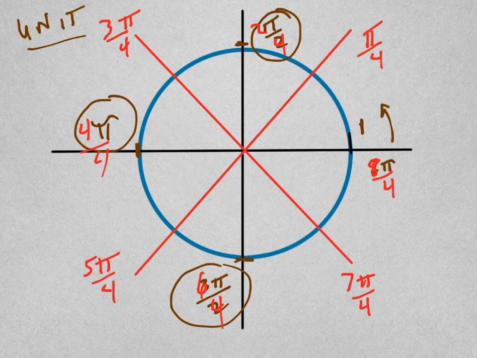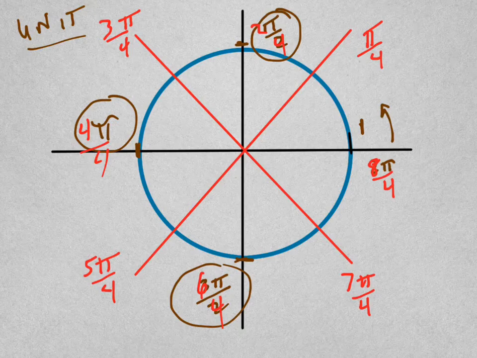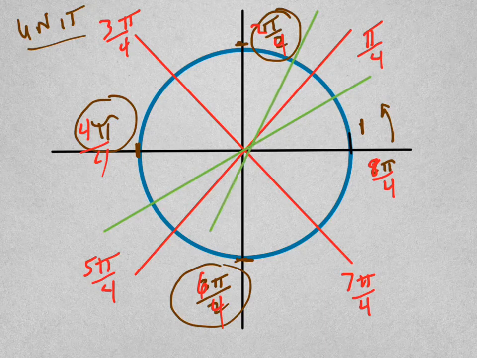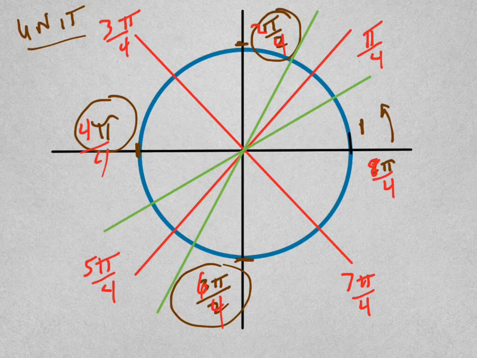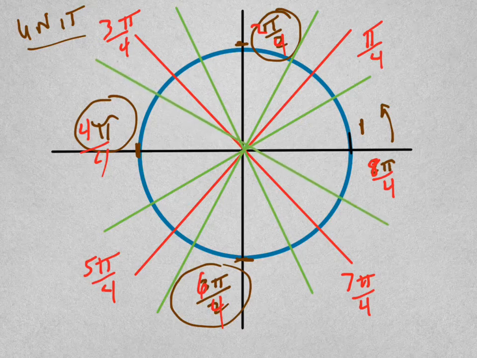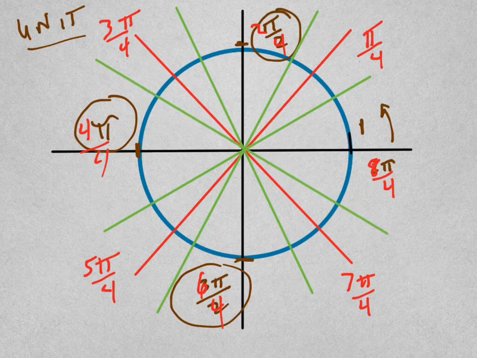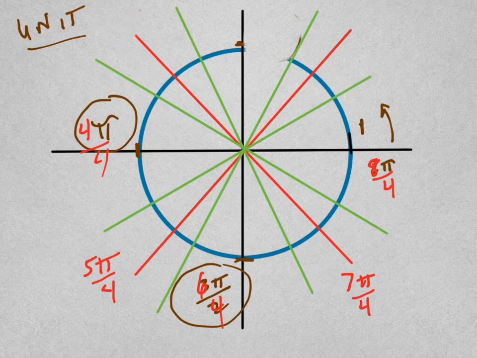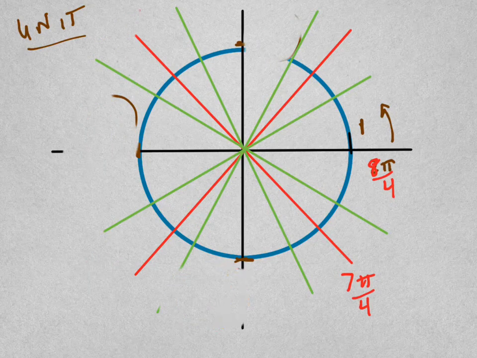You can keep going around and around. Now I'm going to break the circle up in green this time into sixths instead of fourths. So I'm going to draw one there, I'm going to draw one here, and I'm going to do the same thing over here, and over here. So all of those green lines now are sixths. I'm going to erase all this other stuff so it's easier to see.